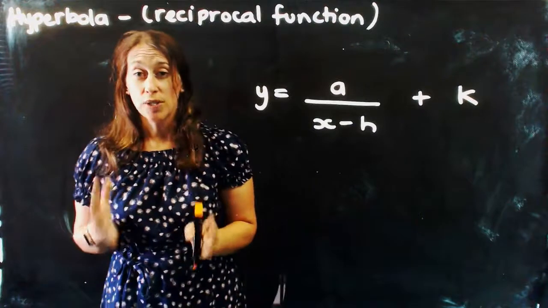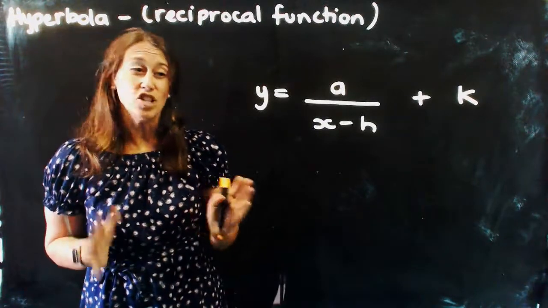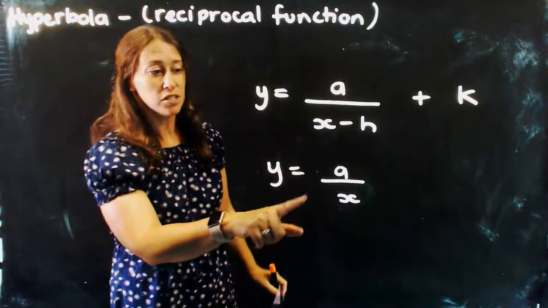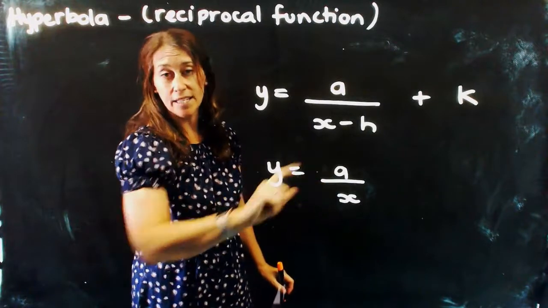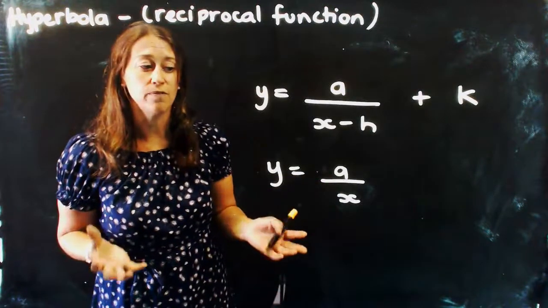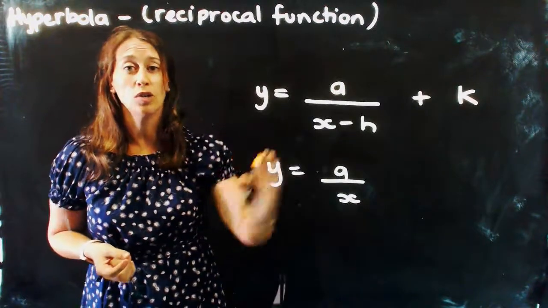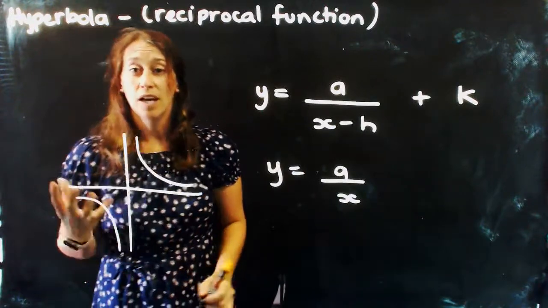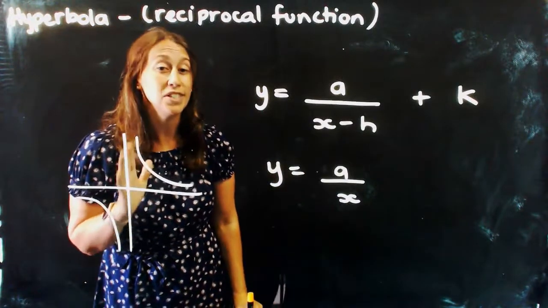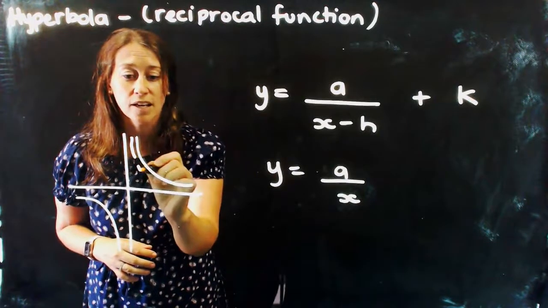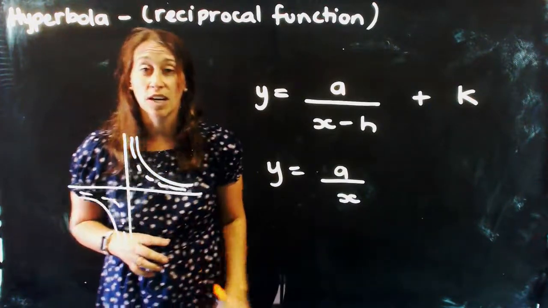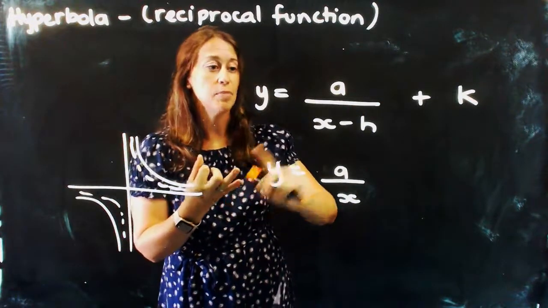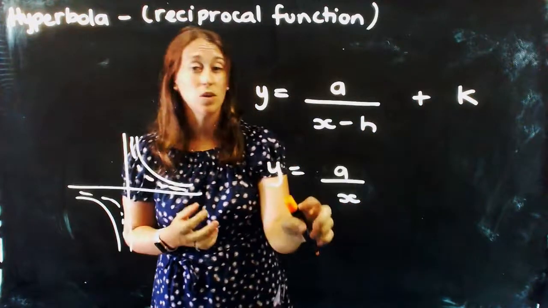Now I'm going to show you how to sketch these graphs. If there is no horizontal shift and no vertical shift, your equation is going to look like this, where a is the only thing that has changed, the dilation factor. With no horizontal or vertical shift, you're going to have a graph that looks exactly the same as 1 over x. So in a sketch, how do you tell the difference between 1 over x and one that's had a dilation factor? With these kinds of equations, the asymptotes are still the axes, so you don't have other equations of asymptotes.